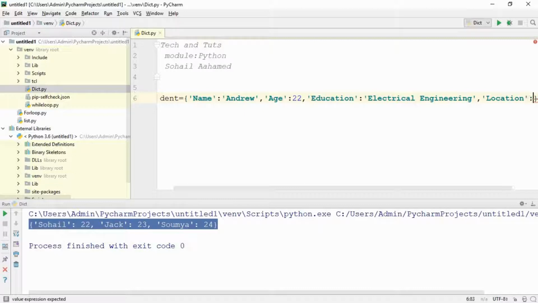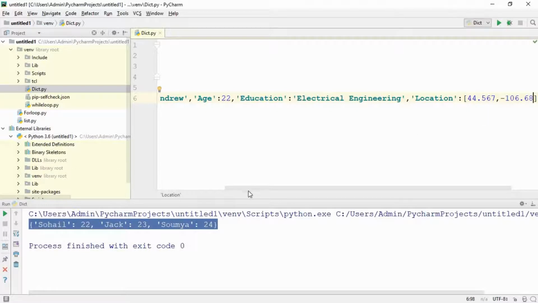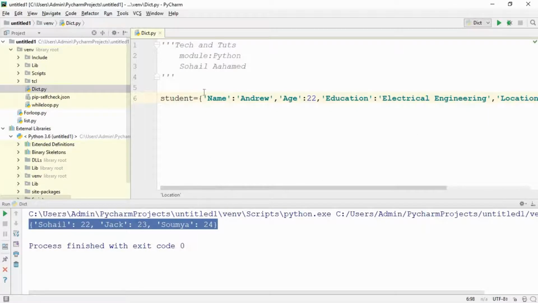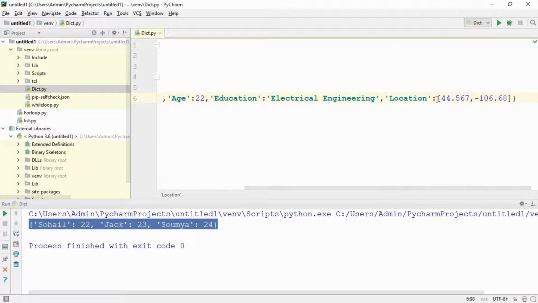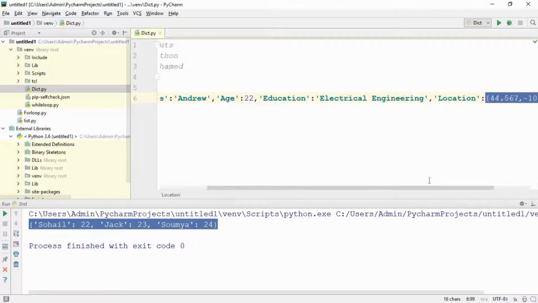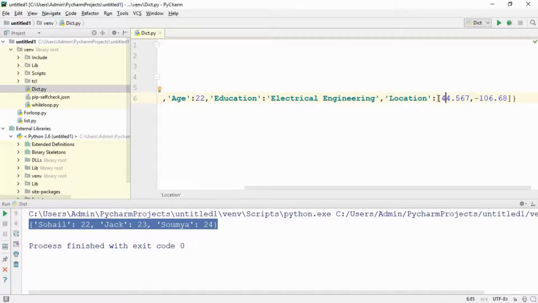maybe those, so these are random latitude and longitude, so forgive me if I am wrong. Maybe something like 106, minus 106.68. As you can see, inside this dictionary I have used a list over here, so that implies that I can use a list inside a dictionary to store a number of values.